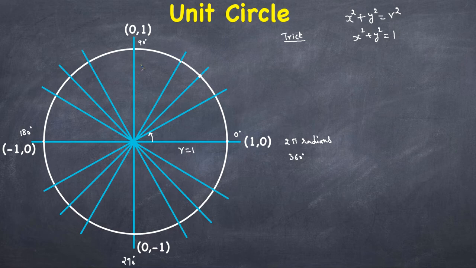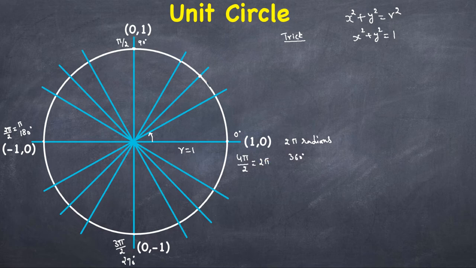And now this point here is 0 radian if we are talking about radian, and this one is going to be pi over 2 radian, and this one here is going to be 2 pi over 2 radian, which gives you pi, and this one here is going to be 3 pi over 2, and this one, when we complete a whole circle, is 4 pi over 2, which is basically 2 pi radians.